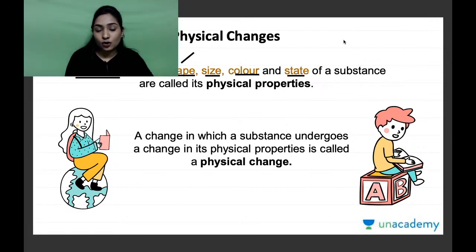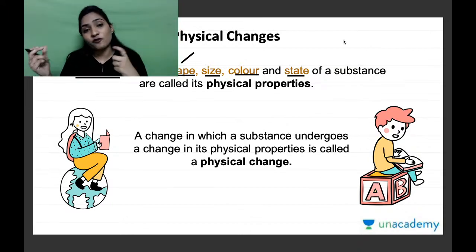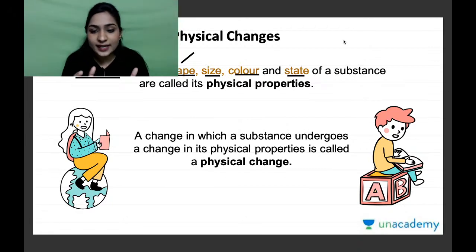Because you know कि water का 3 states है, liquid, gas या solid. तो water vapor भी water है, ice भी water ही है. Simply उसका state change होता है. तो अगर ऐसा कोई भी change हो, that will be a physical change. So in the same way, can you tell me water vapor, changing of water into water vapor, is it a physical change or not? Think and tell me.